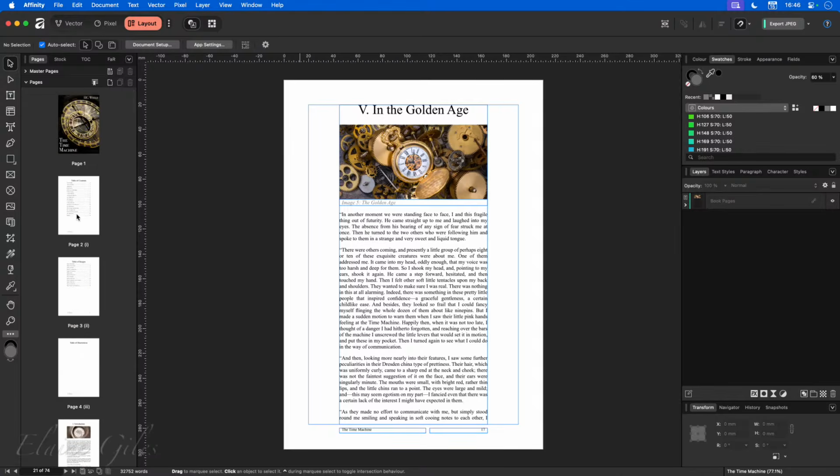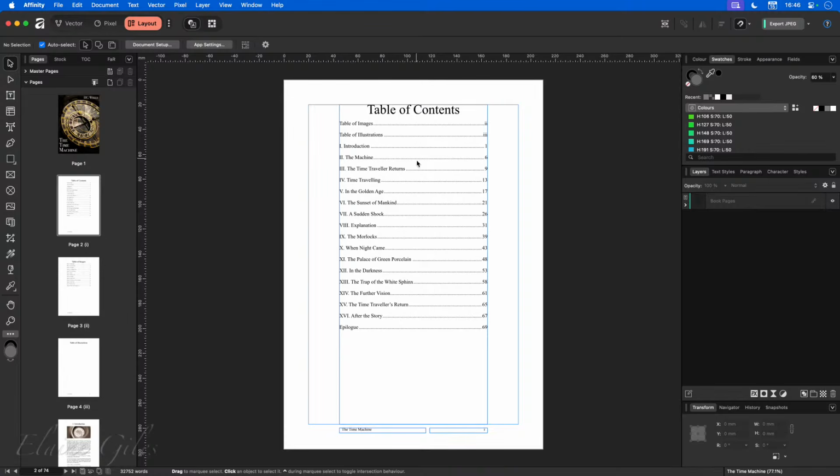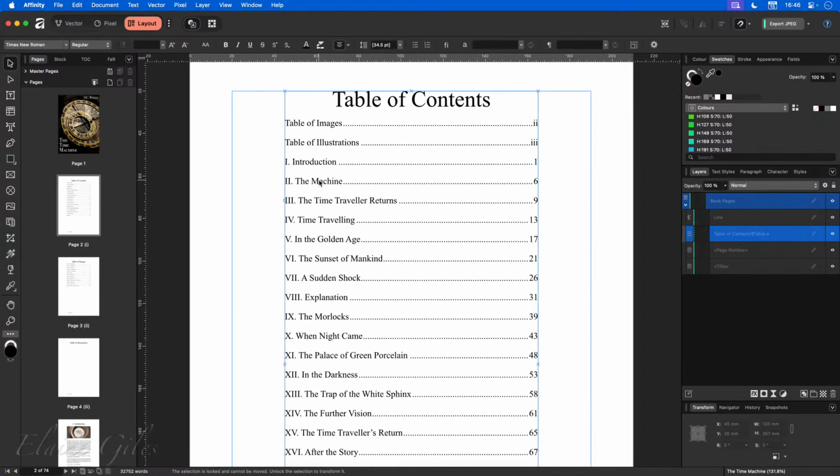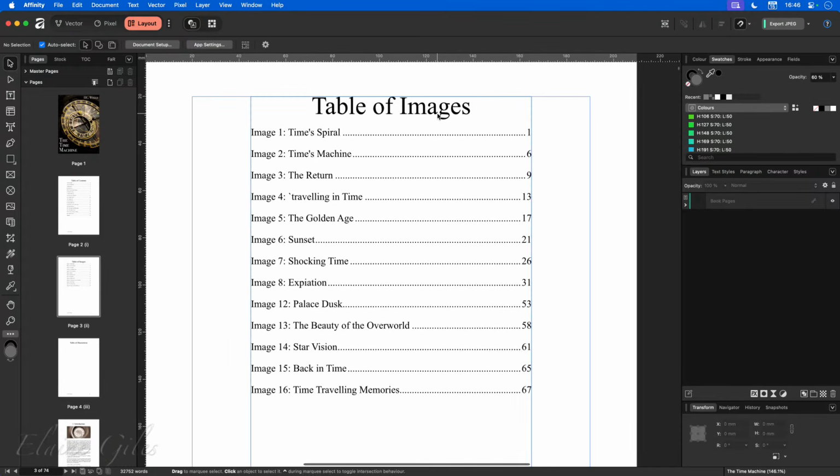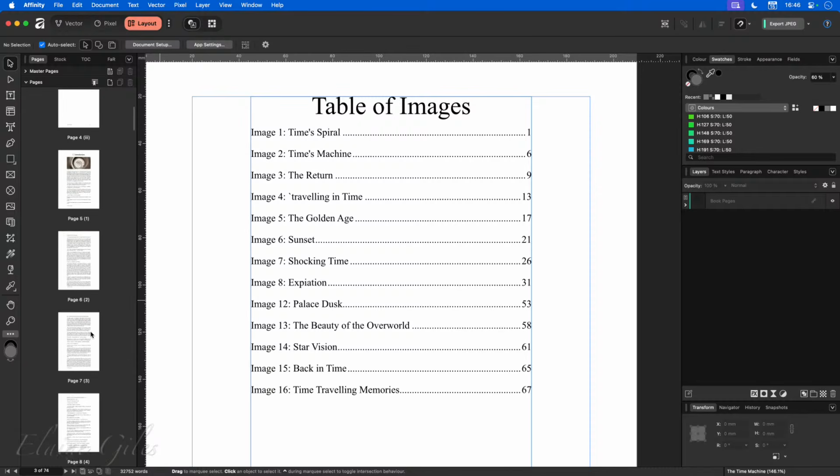Now, those captions, this is the table of contents of the book. Notice that it has the entries for the chapters, and it's also got a table of images and a table of illustrations. Interesting. Right, the table of images is there. So, all of those captions that were underneath the images, why didn't I fix that? You know, I did fix that.